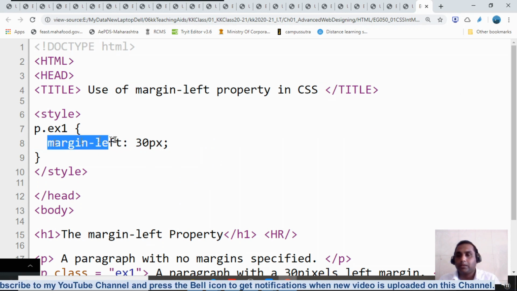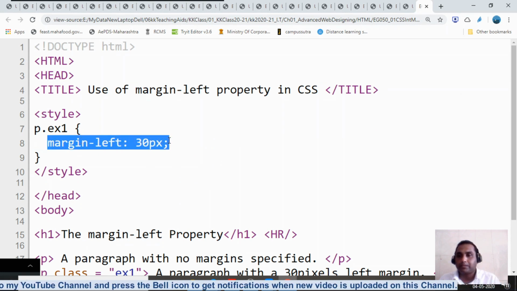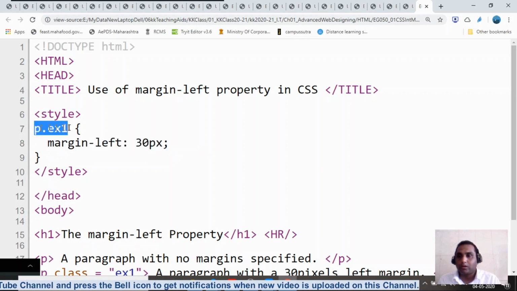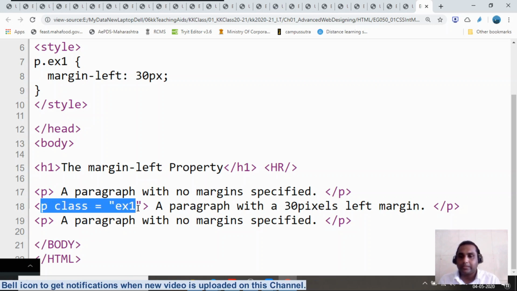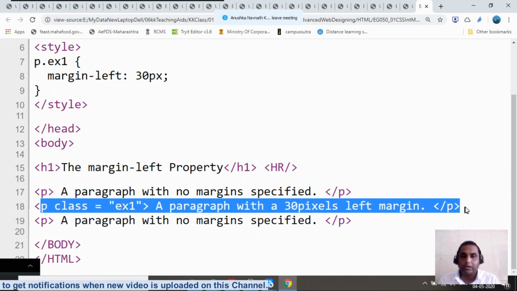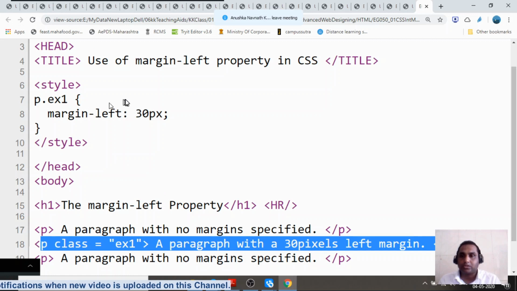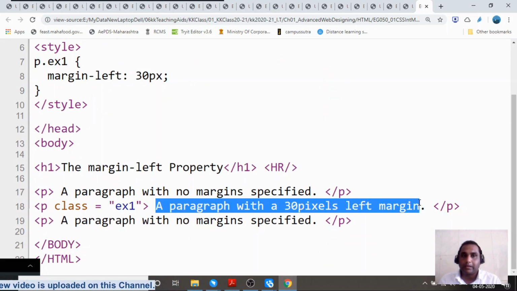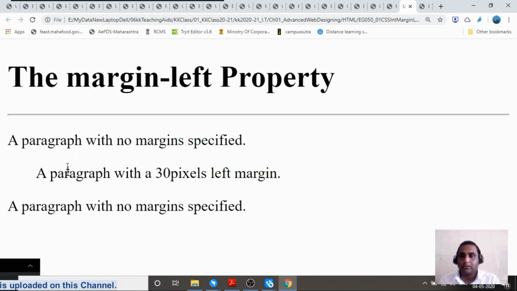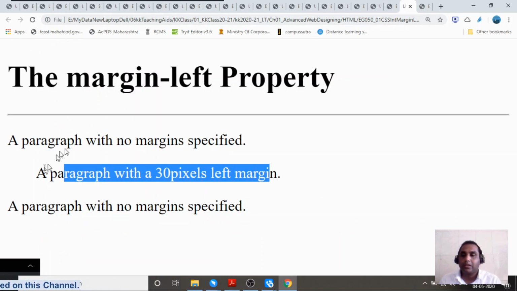See, margin-left 30 pixels for the class EX. So here I have a normal P, and here I have P with class EX. This paragraph will have a 30 pixel margin. You see, this paragraph has a 30 pixel left margin.